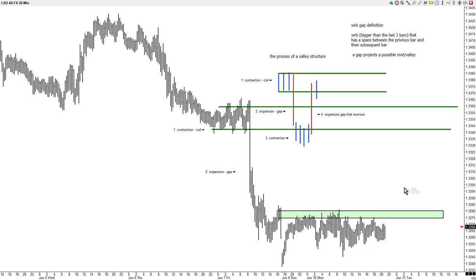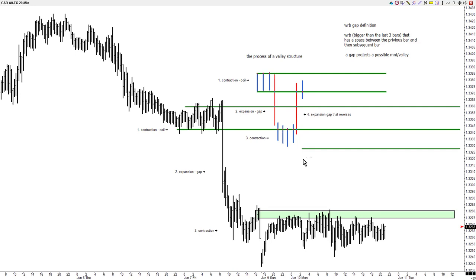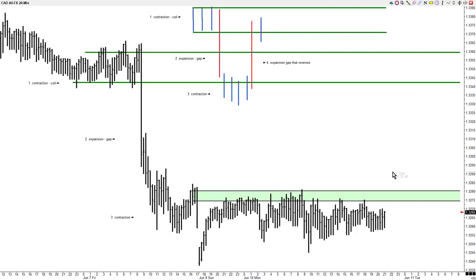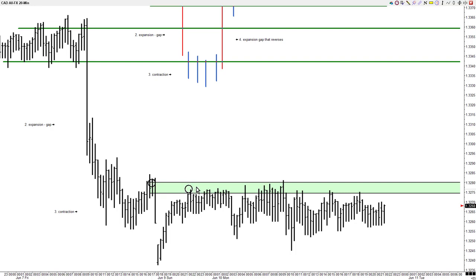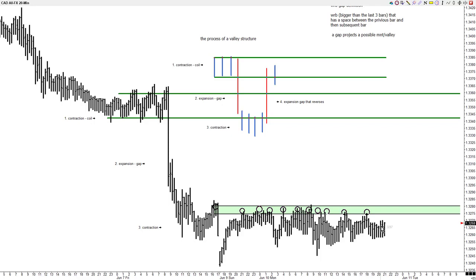So if we're sitting with a chart and we're mapped like this, very simply, and we're at step three, we don't know if this is going to expand down or back up. We have no idea. But look at price. This is very simple. Just look at price. Look at the sellers. Sellers, sellers, sellers. These are the facts, Jack. So we have no idea. Who cares about the statistics of a gap? We have no idea. Let price tell you.